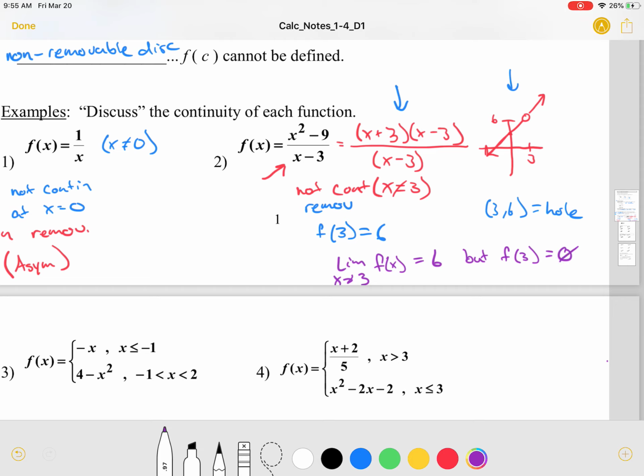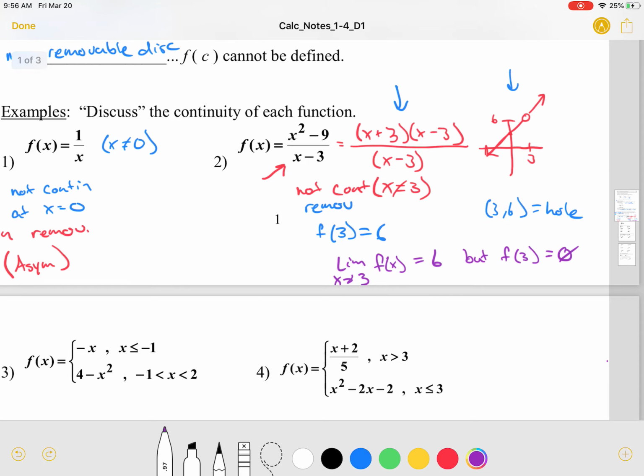You see those first two problems give you good examples of what a non-removable and a removable is. Okay, a removable is something that, if the function factors and the bottom term cancels, the discontinuity at the x value for which the denominator was 0 is removable, so the graph has a hole in it. So if you can cancel out the denominator and something in the numerator to make it so you can plug in your c and find the limit, that's removable. If you can't do that and you're just stuck with something like that x in the denominator, then it's non-removable.